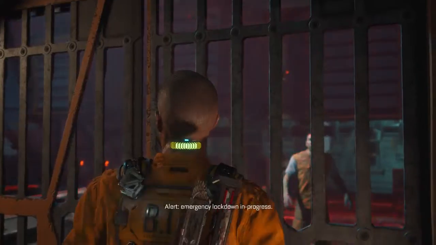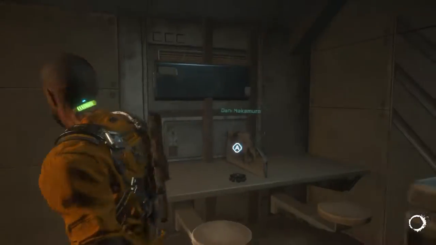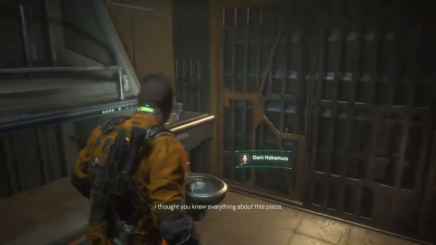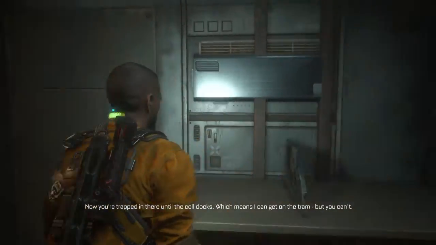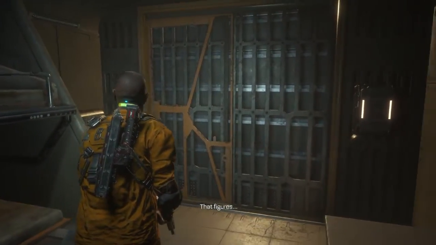Wait, which one of us? She's not talking about me, the guy who just crash landed on this planet. Bet she's talking about the known criminal. I had no idea who she was. I thought you knew everything about this place. Yeah, I thought I did too. So what now? You're trapped in there until the cell docks, which means I can get on the tram, but you can't. Brilliant. Figures.